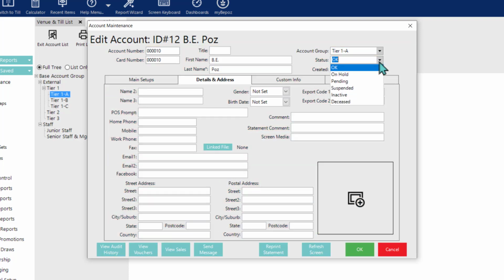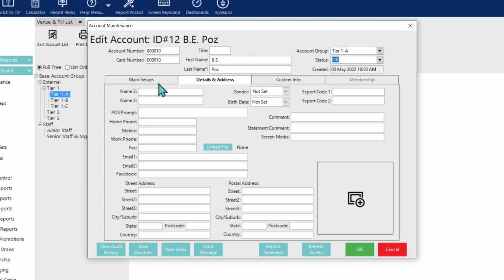But yeah, for inactive or deceased, they will disable the account from being used also. So for these 3, the account won't be able to be used for any transactions. Same goes for inactive and deceased. But as you saw, these 2 will also hide the account from the list and on reports unless that show inactive flag is turned on. Lastly, in the header section here, we can see the date and time that the account was created.